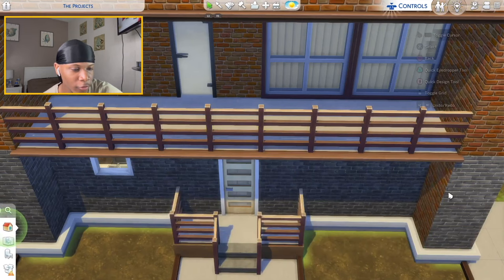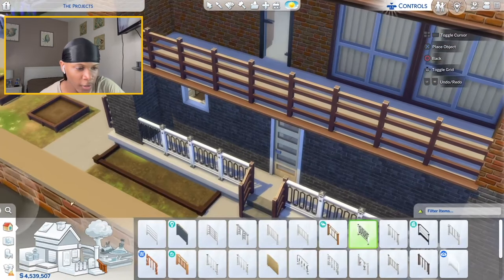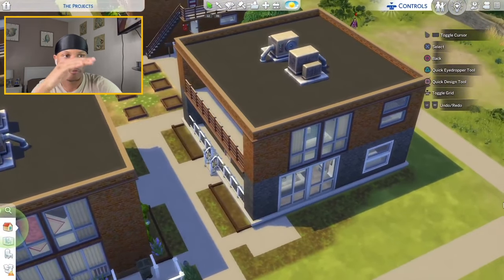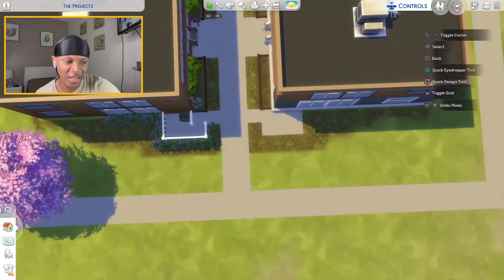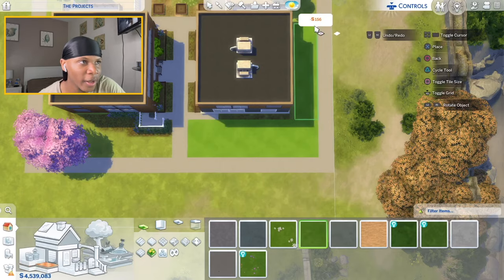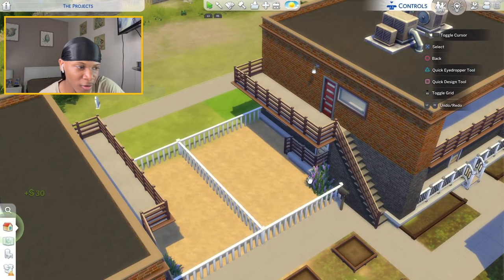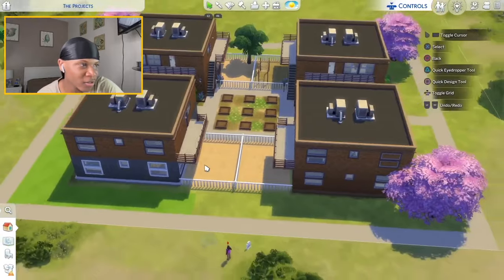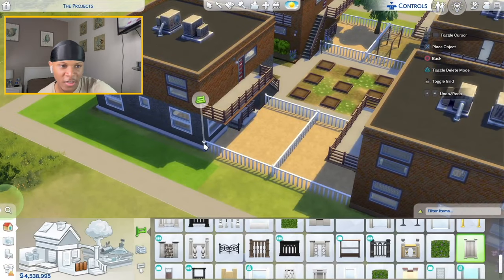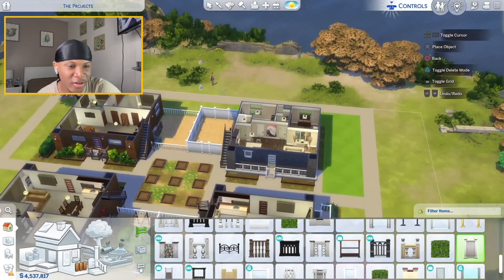I'll drag this front porch all the way down on both ends so you get a little porch, then add new fencing and a new railing. For landscaping I'll place some grass on the side, probably do something across the back too. There's a little side yard area here — I'll give it some privacy with a fence. I'm trying to figure out where to add a yard for the top floor unit as well.